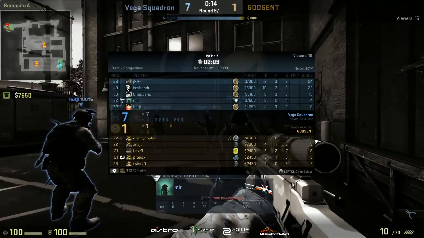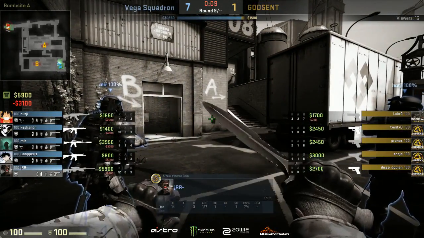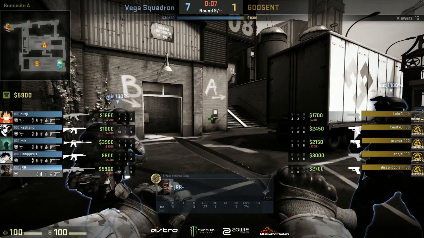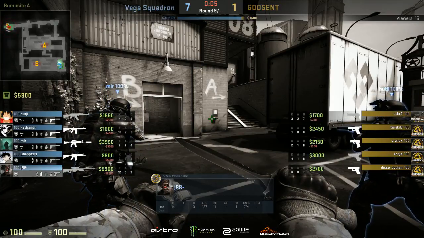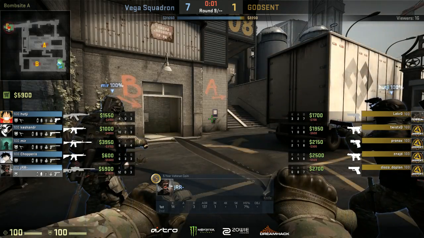But, I mean, Godsent just completely off the boil. Twist is 1-8. This is a guy, if Godsent want to win maps, he has to be towards the top of that scoreboard. He is a real star, a very good AWPer, but he's just not really got anything done so far in these first 8 rounds.